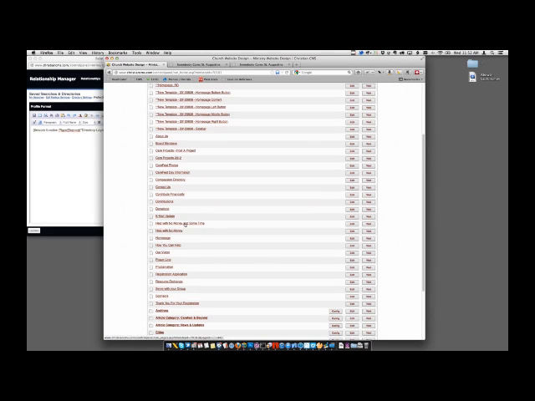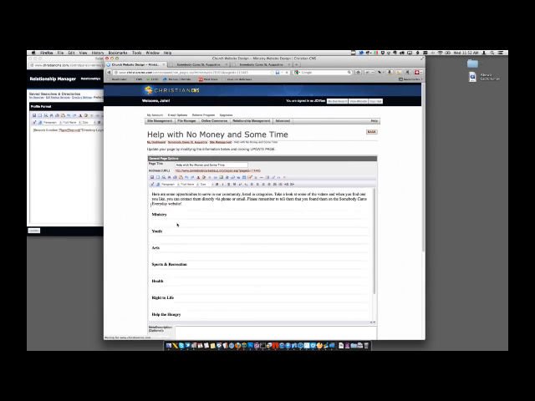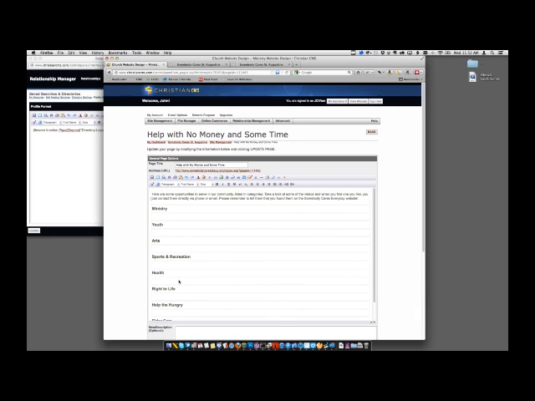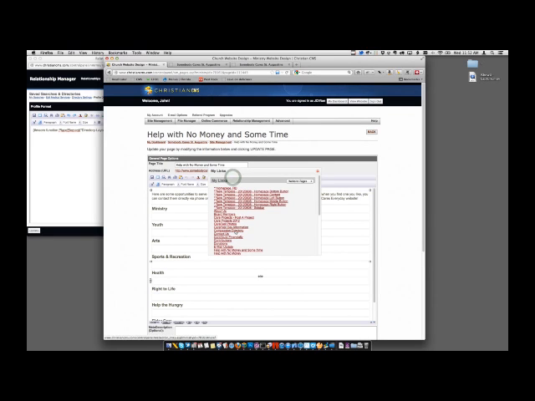Let's click on that. Under the health section, we're going to go ahead and choose the internal link icon. Clicking on that, we can scroll down near the bottom and we see a list of all of the directories that are available.